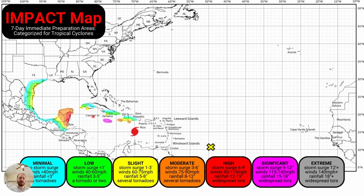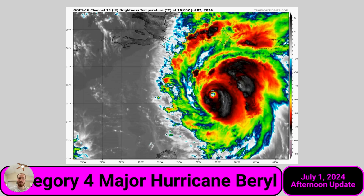We're also monitoring the potential that Beryl makes four hurricane strength landfalls. The first one earlier on the northern island of the country of Grenada, potentially Jamaica, that'll be number two, potentially the Yucatan, that would be number three, and number four, potentially on the Mexico or Texas coastlines. And the odds that it hits Texas are increasing. We'll talk about that here shortly.